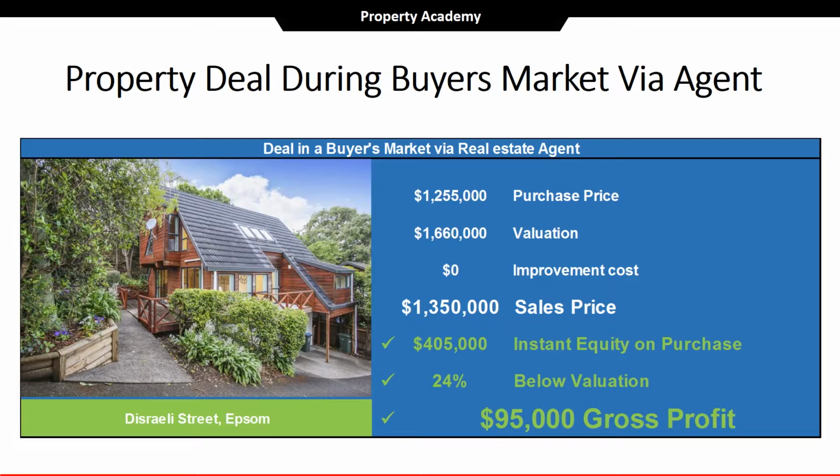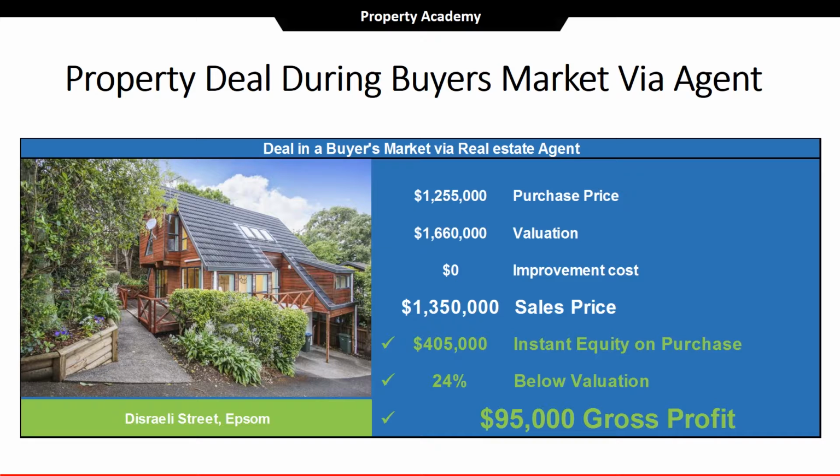And again, I had early access. I brought a few tradies in and started to get an idea of what I wanted to do to the place before the actual settlement of the property. And at the time when I was bringing a few people through, an agent reached out to me and said, well, I've actually got a buyer that's interested in looking at buying something in this area.